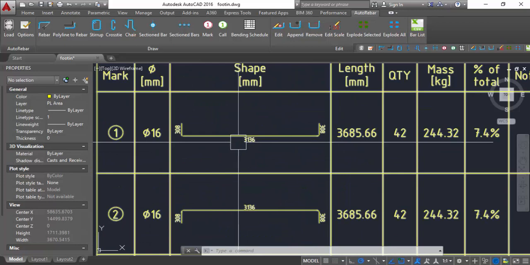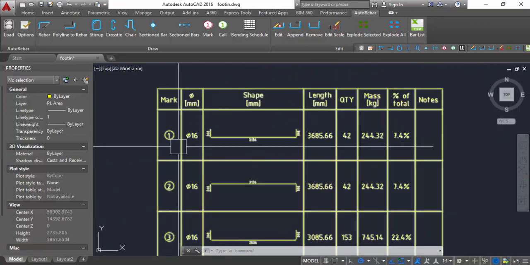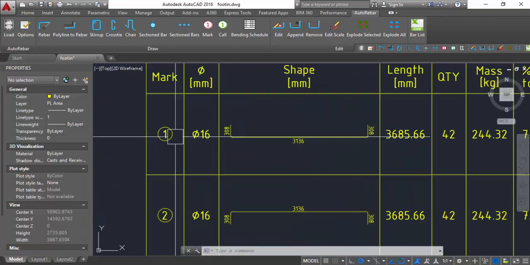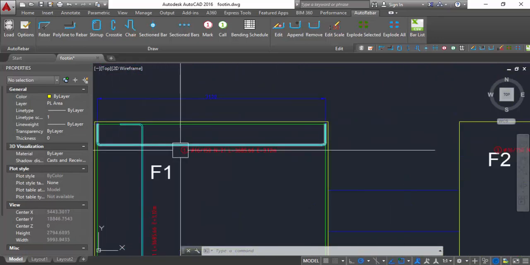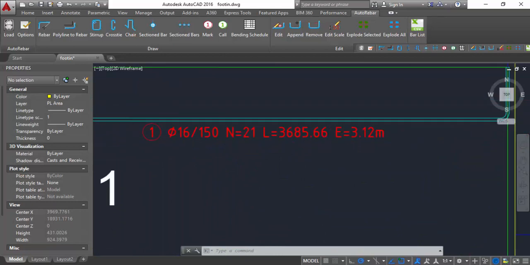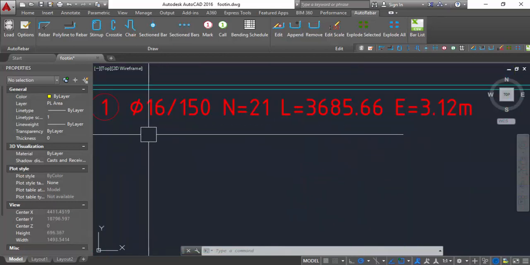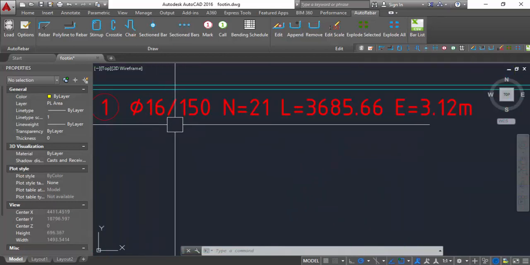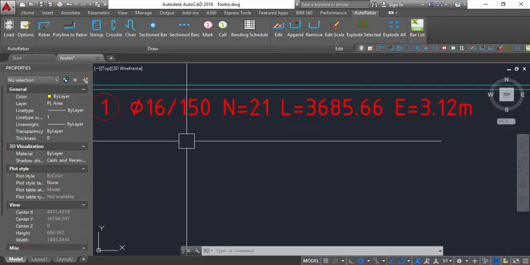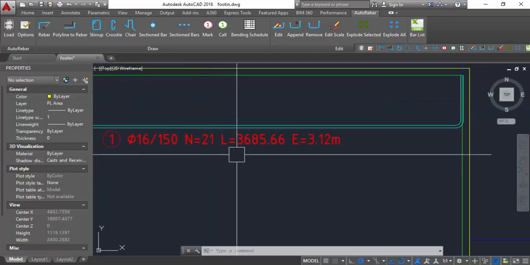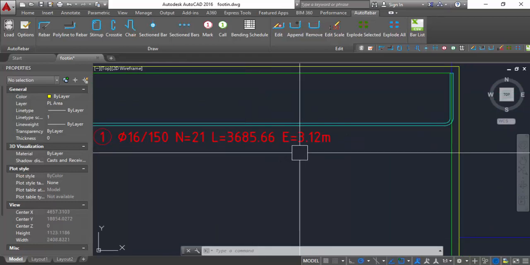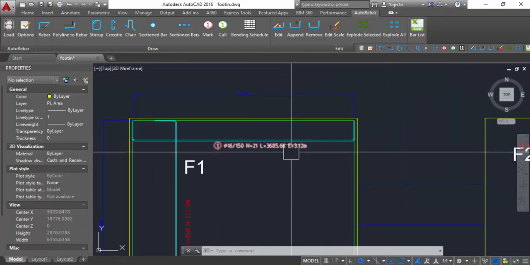If I want to trace this particular mark 1, I will refer over here. As you can see, this is 1, and all the details: the dia of the bar is 16, 150 mm center to center, number of bars is 21, the length of one bar is this, and E is 3.12 meter that we have linked the bar.